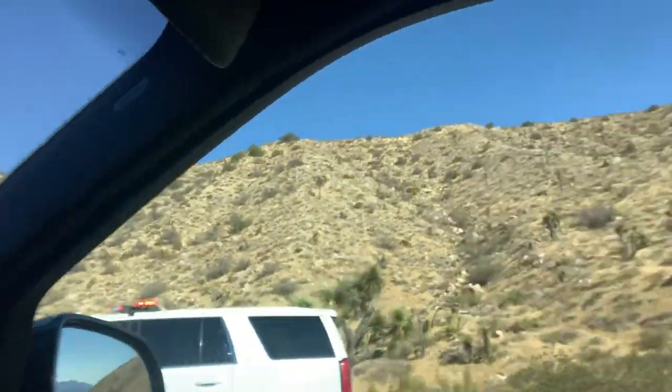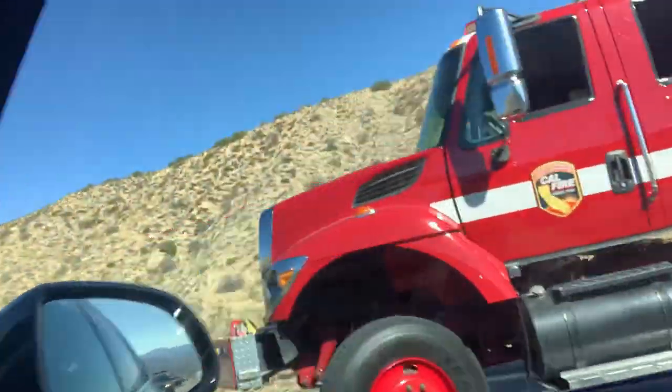We're almost at the camping ground and we're stuck in traffic. I guess there was an accident here. Oh my lord! That is insane. A car was burned.